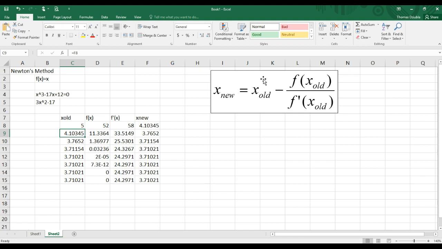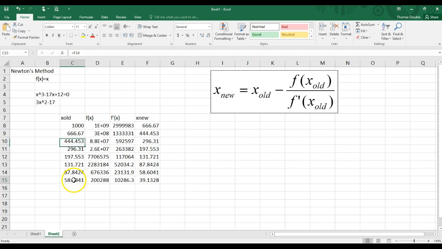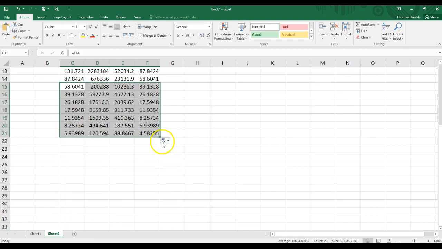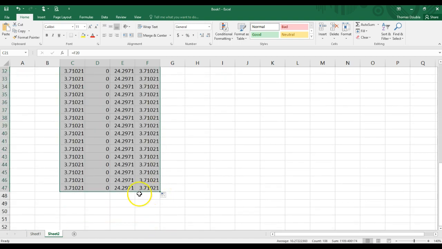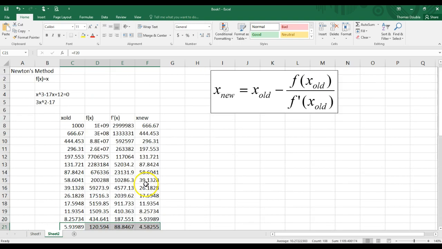I don't seem to like to say lo and behold. Maybe that will be the password for this video. But here you go. You have 5 comes down to 3.71, and even if you take a pretty rotten guess of 1,000, you'll notice you're still not close, but it's well behaved enough that it should converge down to the right answer if we give it enough time, and sure enough, it does. So this is the advantage and the power of Newton's method for solutions.